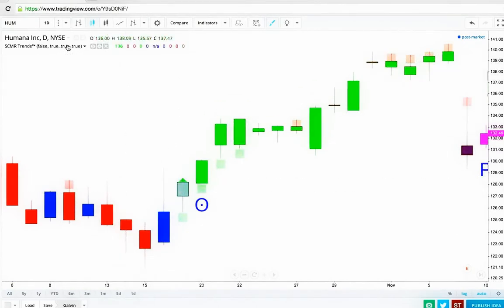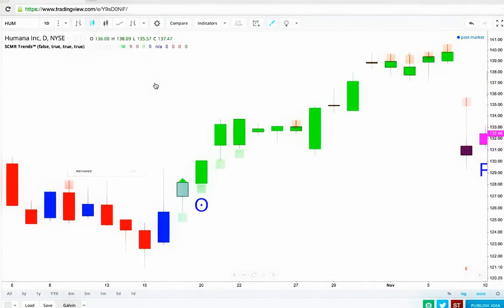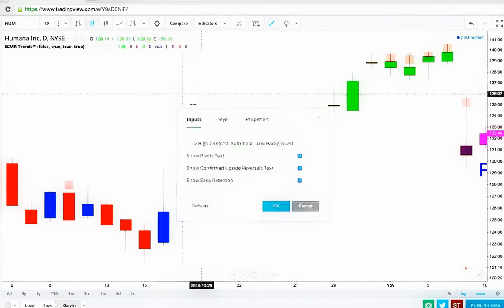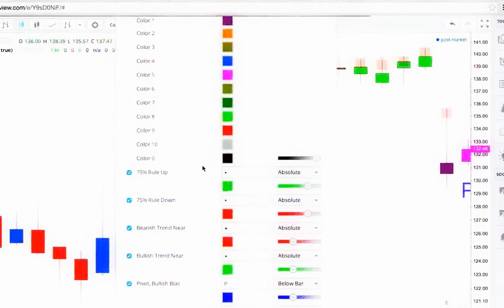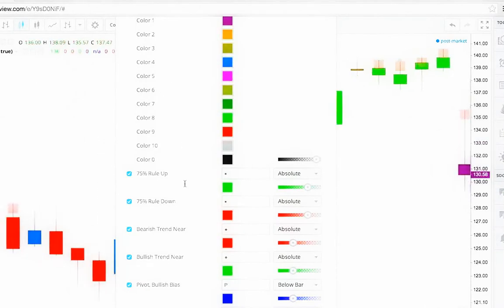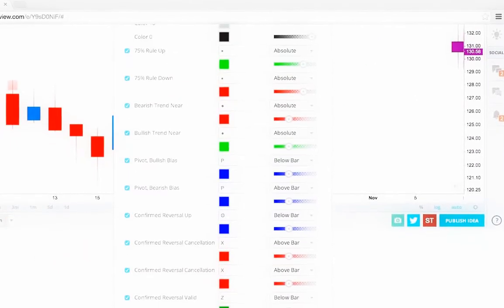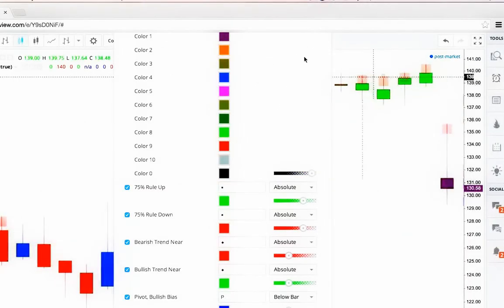Hang on, I've got a question. Sure. When I go to format and I click on style, it shows a really tall window that doesn't even fit on my screen. This? Yeah. Is there anything you can do about that? Scroll down. Scroll up. Hey, that's Pickle.